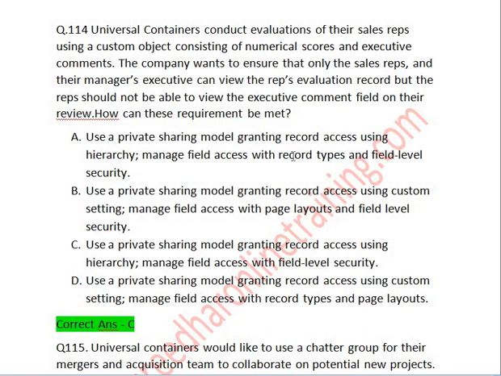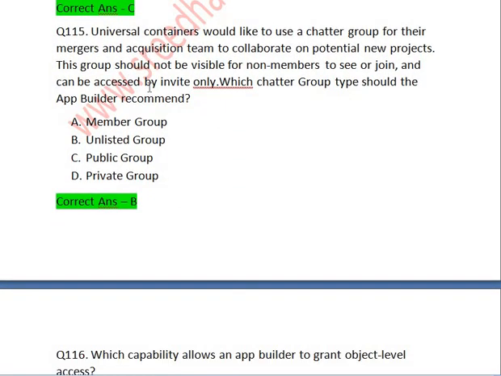Manage field access not with record type and not with page layout, but only with field level security. Managing field access with only field level security is the correct sentence. Record type is not, page layout is not. Field level security is the correct answer for this question. The next one.